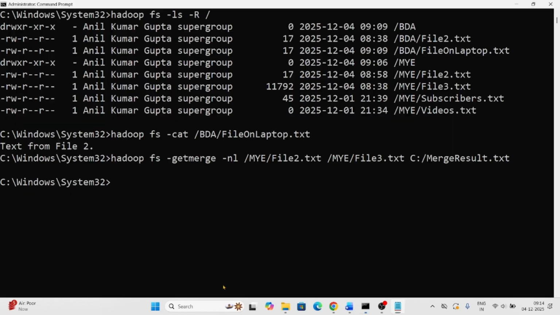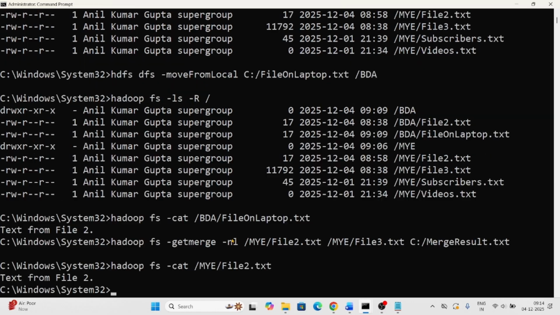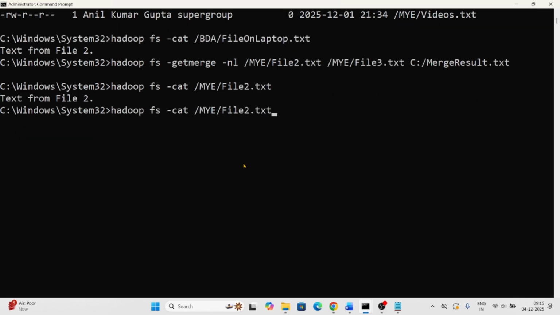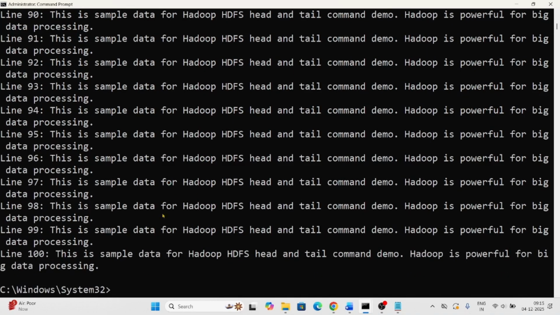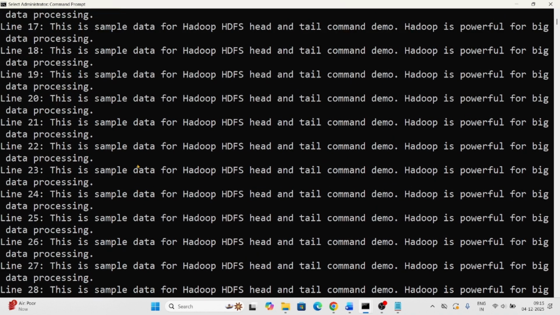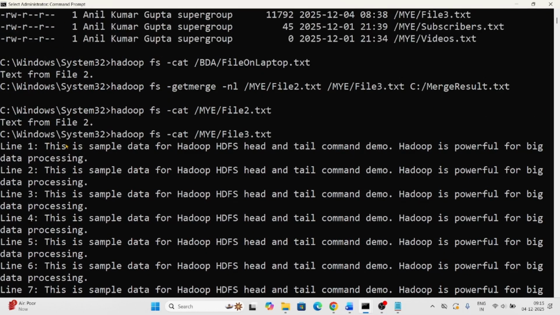Let me show you the contents of both these files on the command prompt also. The contents can be displayed using the cat command. In the MYE file2.txt, the content was text from file 2 that we have just seen. And in file 3, 100 lines are present, and each of these lines is exactly the same, which I had written to show you the head and tail commands that we'll cover in the next video.